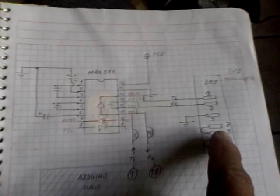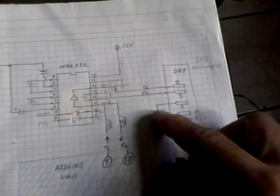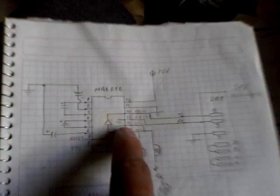The MAX3232 is connected to a serial port here. The pins 2 and 3 of the DB9 connector, ground is pin 5, and it has some handshake signals jumpered — request to send, data terminal ready, etc. The TTL levels from the buffers go into the Arduino's pins 9 and 10.